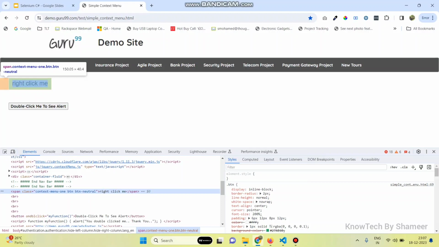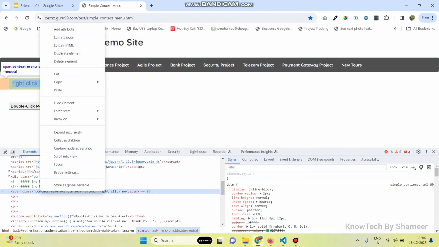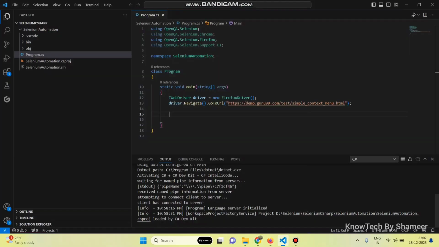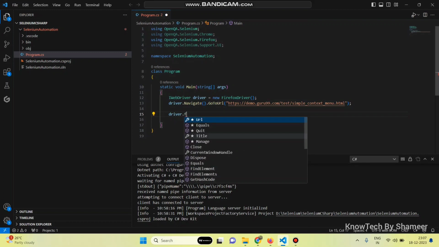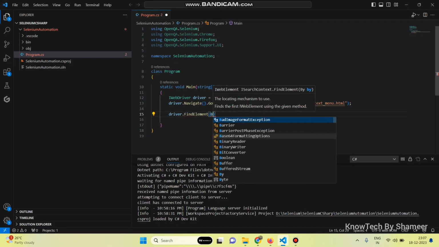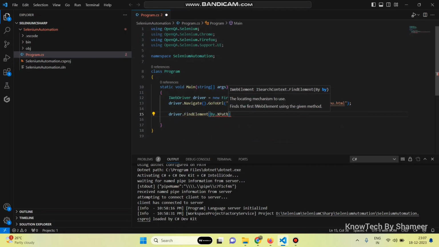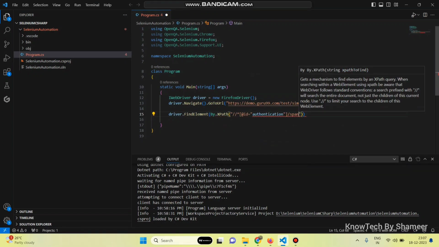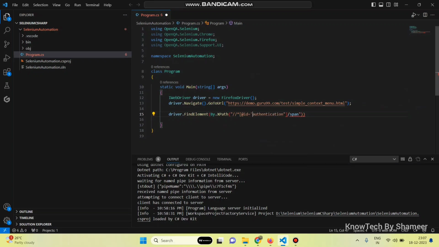Here we don't have ID or name, so let's identify the XPath. Right click from here, go to copy and copy the XPath. Now write the script as driver.FindElement(By.XPath("...")), paste the XPath value and replace these double quotes with a single quote.